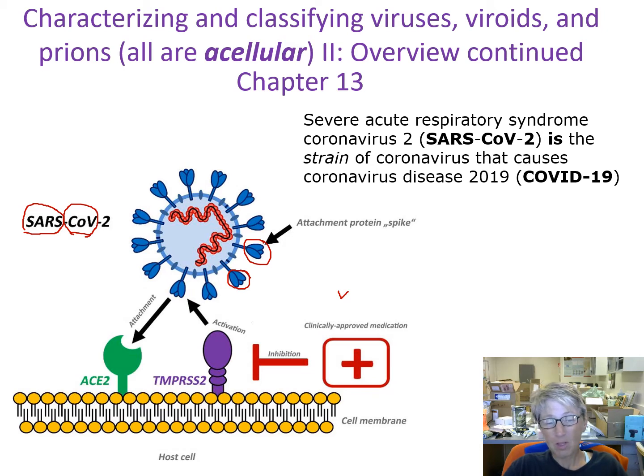If these attachment proteins fit receptors on your cells, so the host cell down here, this is a phospholipid bilayer of the host cell. If the attachment proteins, aka the spike proteins on the virus, fit into these receptors on your cells, and you have another protein in your cell membrane that can activate the virus, that virus can get its RNA strand inside the cell, and then through a bunch of cool biochemistry, the virus can start making its own viral proteins, and then your host cell will lyse, and the viruses will get out.